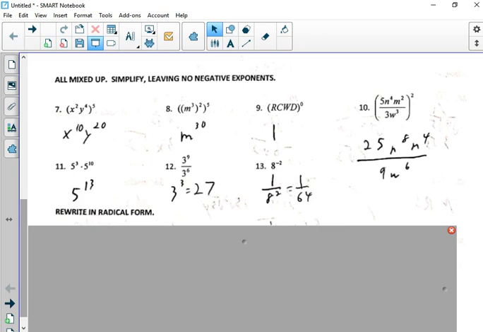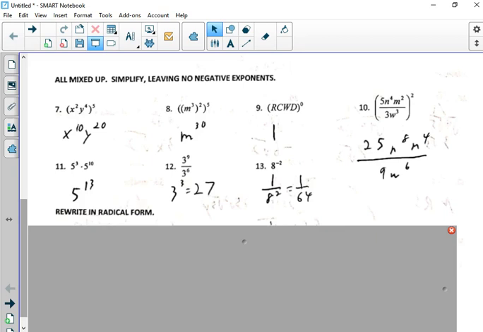Number 12, you can do subtraction, or just ask yourself a simple question. Where do I have more? Top. How many more? 3. And 3 cubed is 27. Remember, that was x cubed, it's just x cubed. But if it's 3 cubed, simplify it. If it's a number, you need to simplify it.